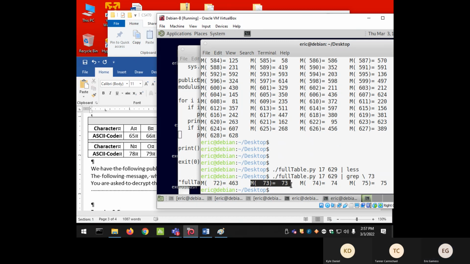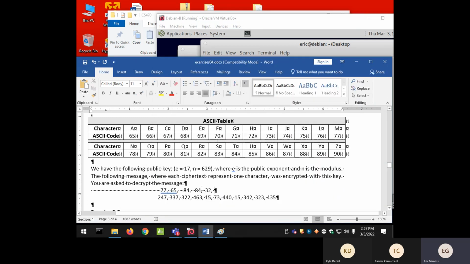Here it is. So the ciphertext 73 corresponds to a plain text of 73. On 73, if I look, it has to be an I. Here it is. This has to be an S, 440.